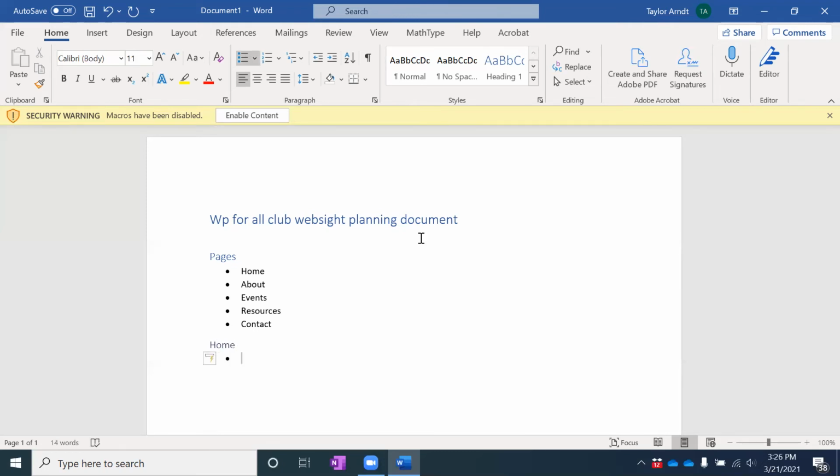On the home page, I want to have a paragraph of what the thing is. What I'm going to do for now, guys, is write just what I want, because I don't have any content yet. Once we have what we want, we can replace those bullets with the actual paragraph, if that makes sense. So I want a paragraph explaining WP for All. Bullet. And I also want maybe a place where we can talk about the summaries from the last meeting, so like latest news.